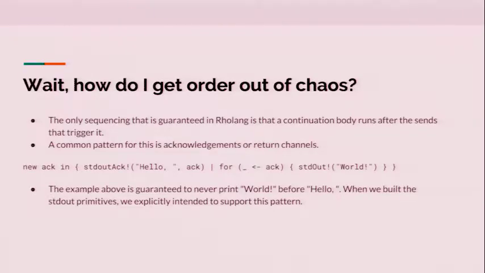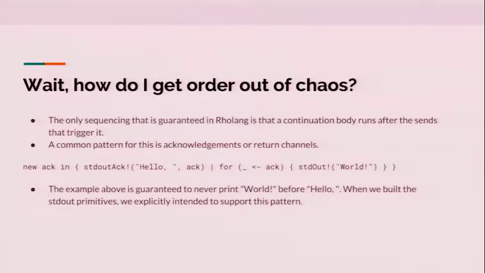So in Rholang, you can make a contract or a receive that acts like a function. And I'll show you an example. In the current Rholang interpreter, we have the ability to print things to standard out, and at the moment it dumps the protobufs. We're going to try and clean that up. But you can write out output, and you can wait until the output has finished before writing out more output.